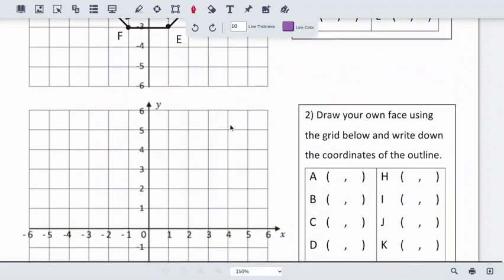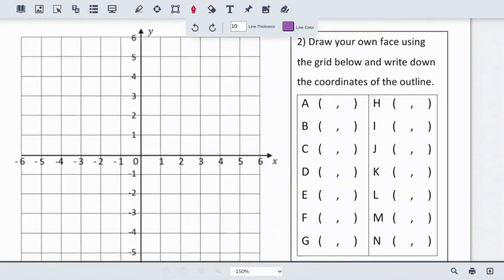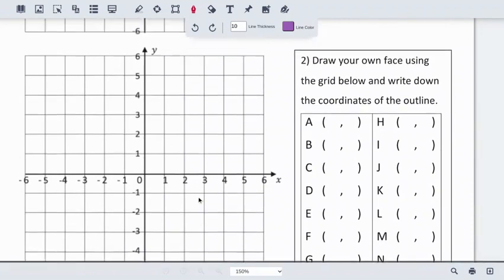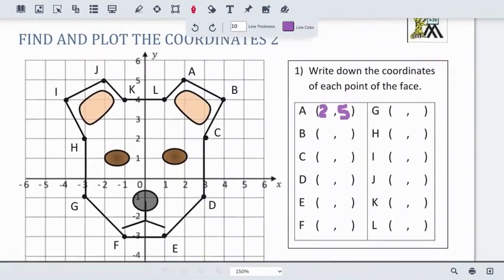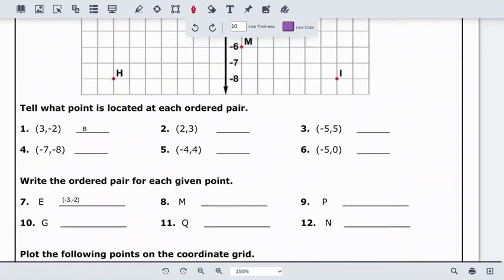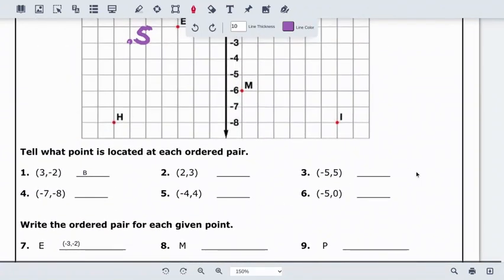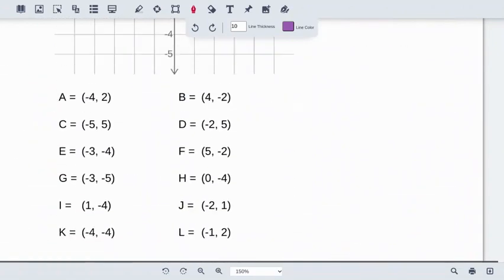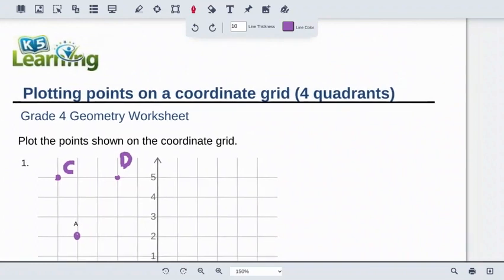If you finish that, you can create your own shape outline using straight lines, and then mark the coordinates of your outline. I doubt that very many people will get through all the pages of the booklet, but work as hard as you can, get as much done as you can. We'll have a little bit more time for this tomorrow, and Friday will be a show what you know. So good luck, work hard, and get help when you need help.